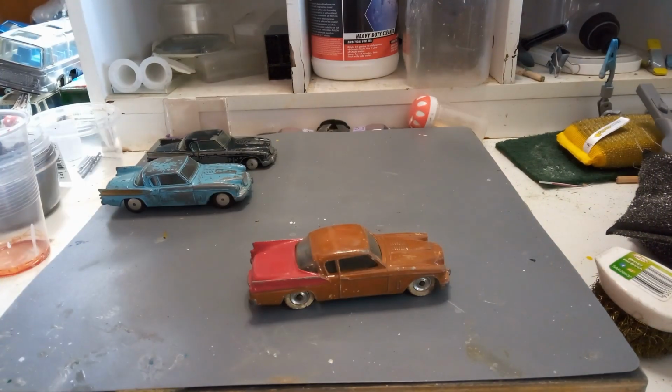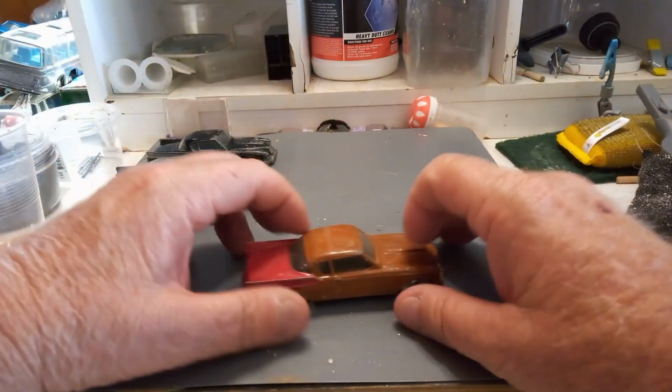Right, so where was I before I had that very nice lunch? Ah, that's right, we're about to disassemble.